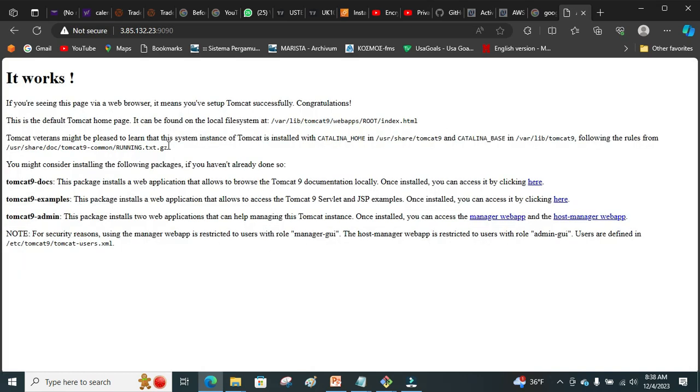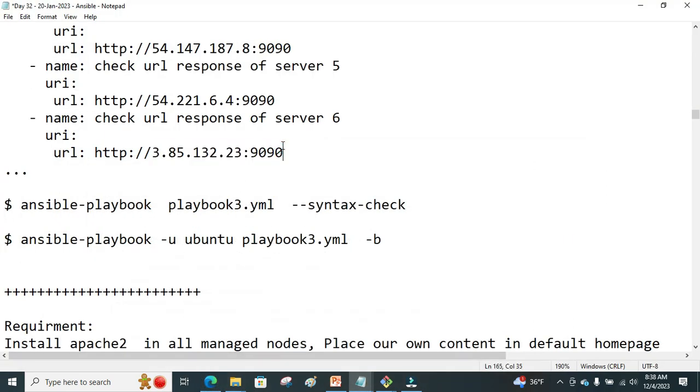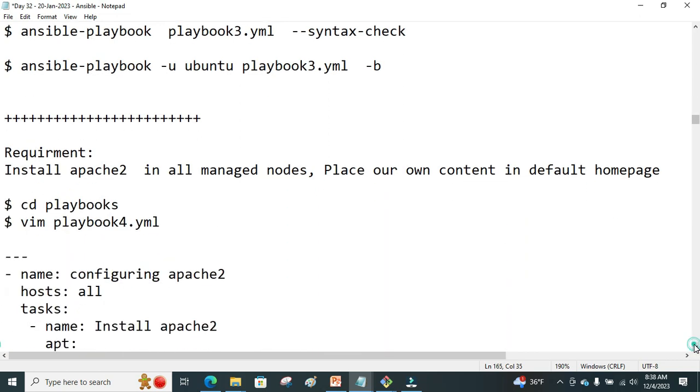Tomcat is there, everything works very well. So this status certainly was waiting for the server to actually begin. All right, so it actually functions very well.